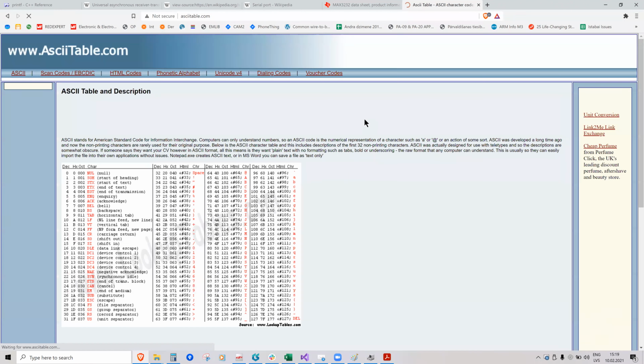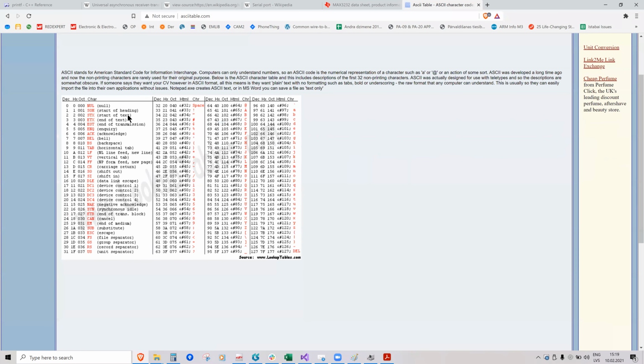You can check it out on the internet, and here it is. So basically it gives a number to each letter, and actually it sends numbers over the internet. And using this ASCII table, you can, for example, receive number 60 on UART, and you find in this table that 60 is actually this sign, less than, okay? So actually numbers are sent over UART.